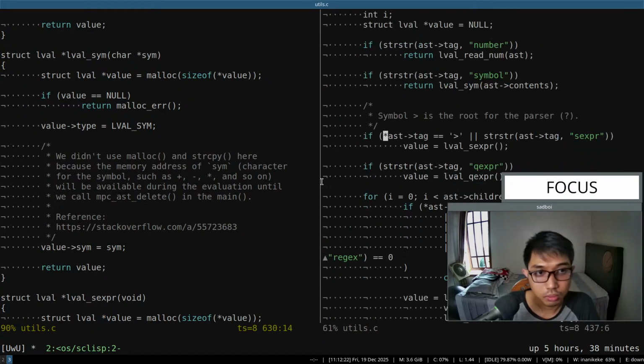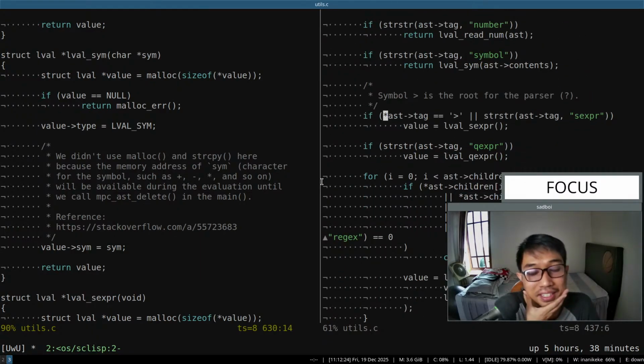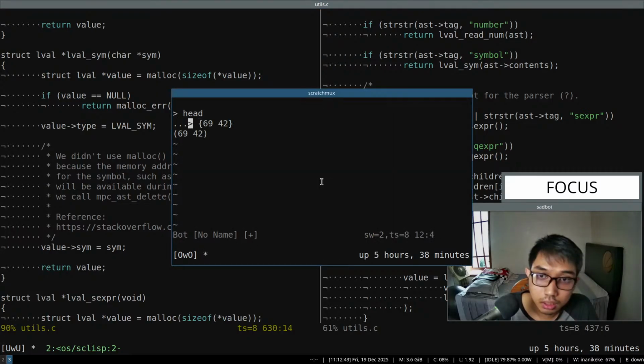Yeah, how do we do that? Now what you have is correct. Just head should return head, or something like this.